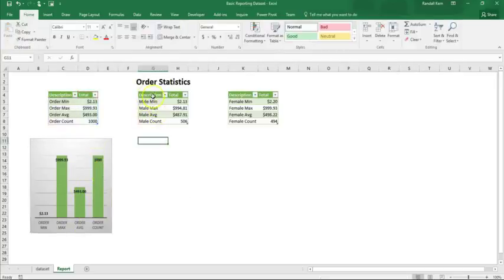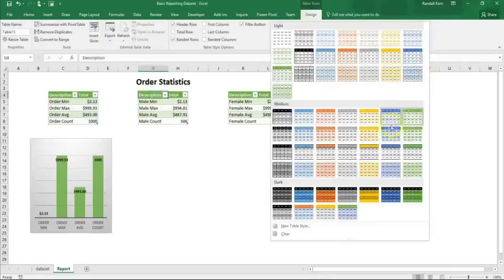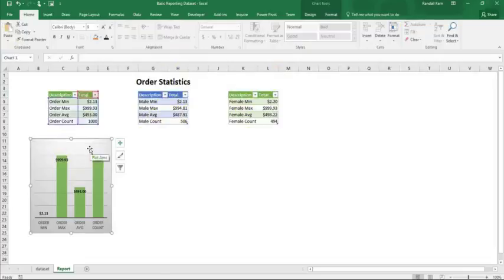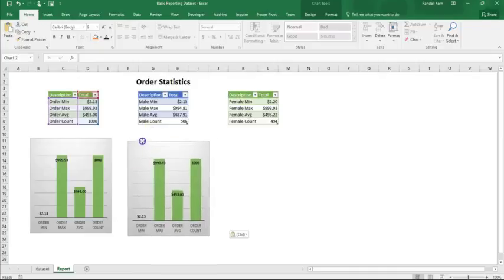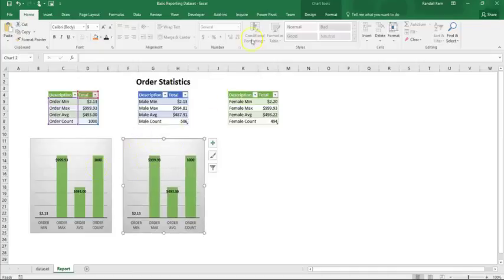Okay. So now I want to go over to this one. First, I'm going to go to this table tools, and we're going to make this a little different here. So I'm going to use this blue for the males. I'm going to copy this chart so I don't have to format it again. And then just paste it over here. Just make sure that your graphs or your charts are all the same size, the same width.